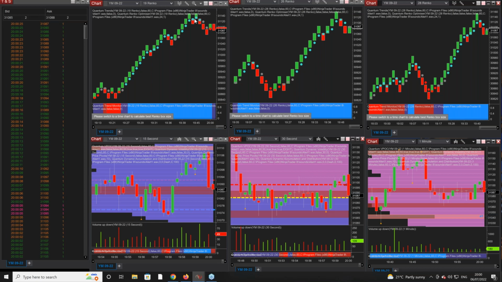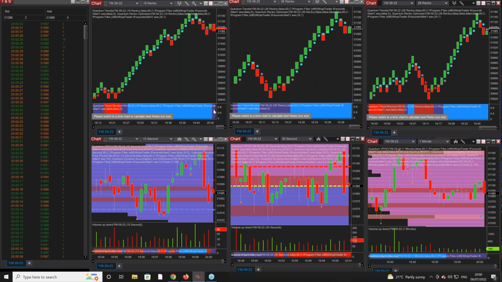And we've got a similar scenario here. They flatten, they go into the brick, they go above, they start to go down. Maybe we're starting to see perhaps a little bit of a change. We've got a little bit of a change in color here as well. So the trend dots in combination with the bricks on the Renko Optimizer are just a fabulous combination when used with the trend monitor as well.